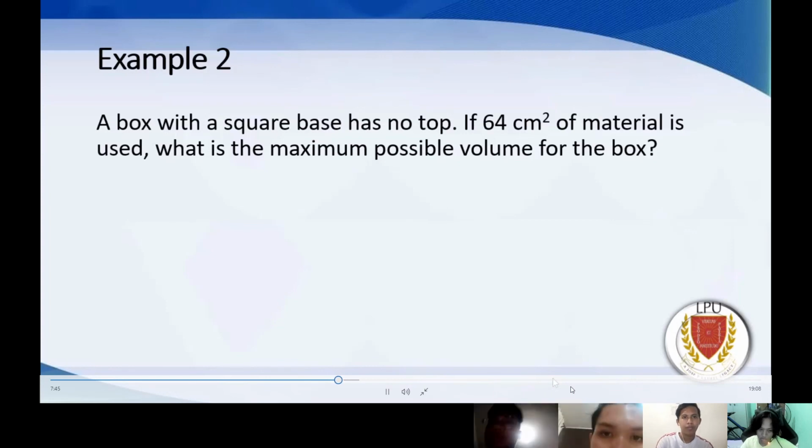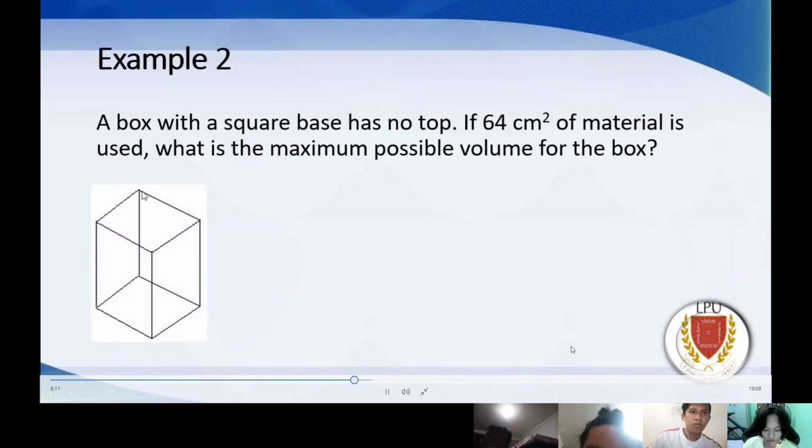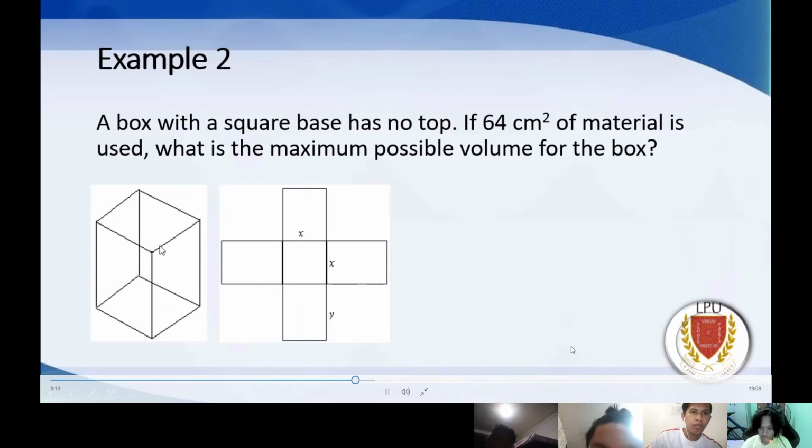Because again, class, in this kind of problems, we do not give the figures. You are asked to draw the figures, create your own equations, and solve for the maximum and minimum. That is the essence of this. We understand what the problem is, and then from the problem, we derive everything from it. So our figure would look like this one. There would be no top, this would be open. And if you open that's how it will look like.